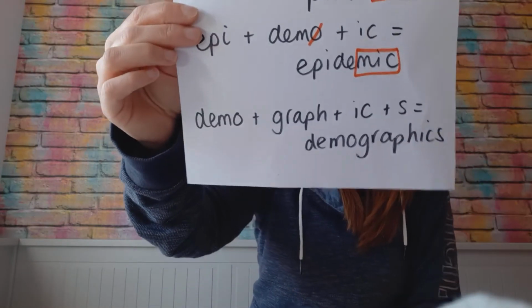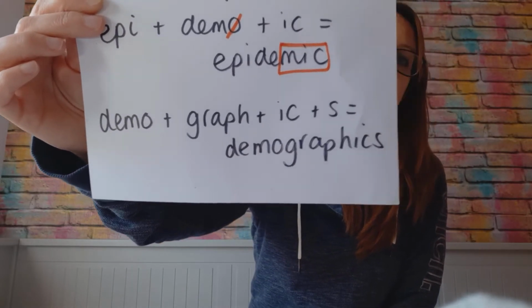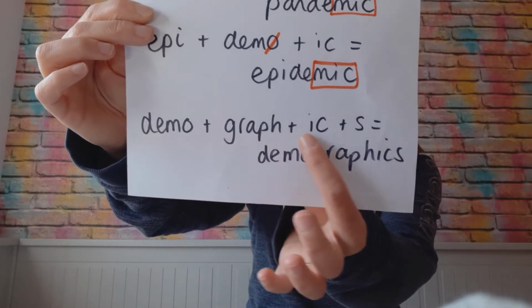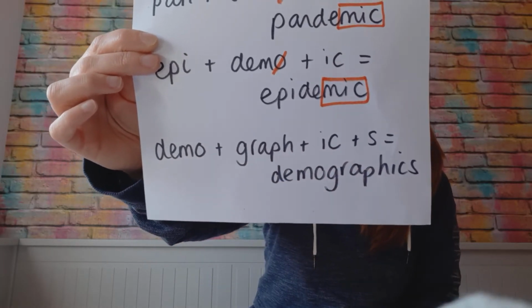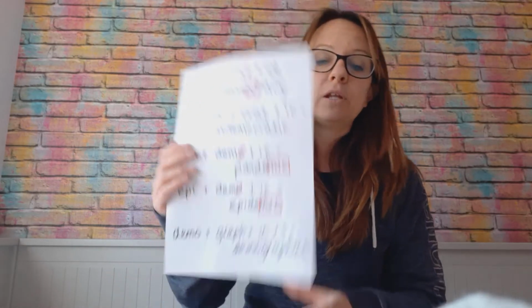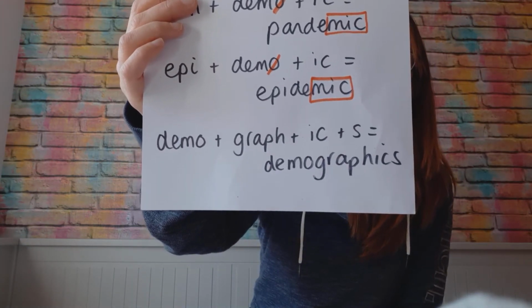And then lastly there, I've put demographics. So when we talk about in geography, we talk about the demographics of a place, what sorts of people are there. The graphics comes from graphy, which is like a recording or writing about, so a bit like a study. So it's like a recording of the people. So we talk about the demographics of a school or the demographics of an area. It's what sorts of people live there, like what age they are, what they do. It's just basically like a study of the people. So, and we do that in geography. We talk about the demographics of an area, the demography.